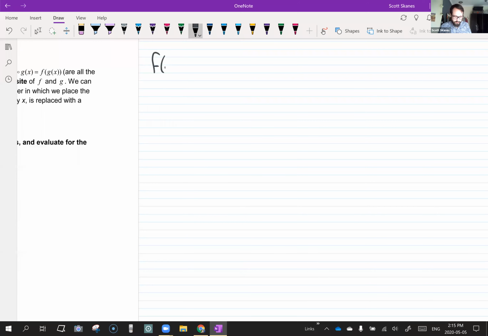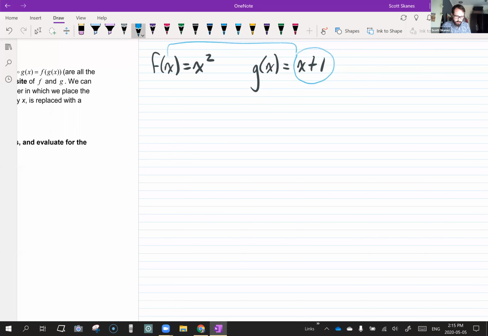Let's just say we had the function f of x equals x squared. But then the function g of x, these are standard f and g. We usually use those letters. It's just normal, is x plus 1. Those are 2 different functions, but there's nothing stopping us from taking an entire function and putting it in for x into the other function. So for example, let's take the function g of x and stick it into f of x, or what I should say, stick it in for x, substitute it in for x whenever you see it.